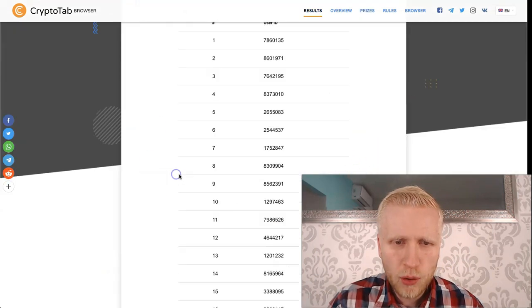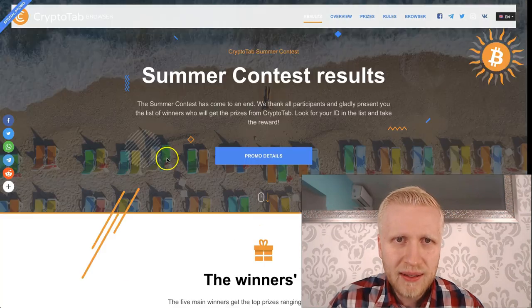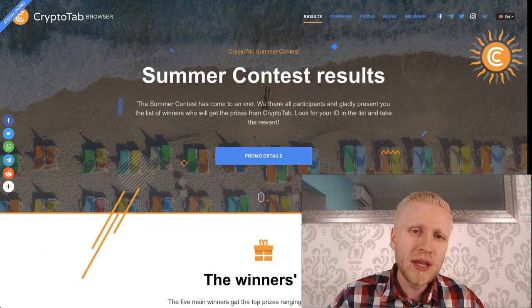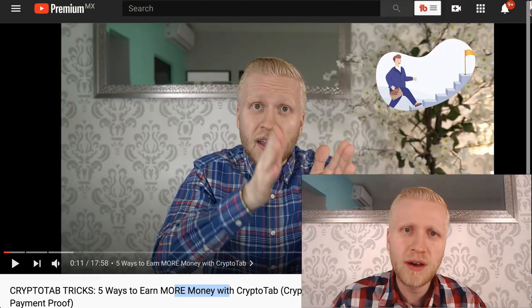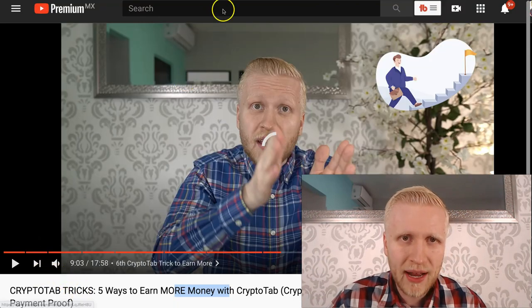You can see the full details on their website. This time they are giving away even more money. CryptoTab has been paying in a reliable way since 2018, so it's a really reliable company. Here's how you can get these bonuses — follow the steps I show you. I promised five ways to earn more money with CryptoTab, but I actually gave you nine ways.